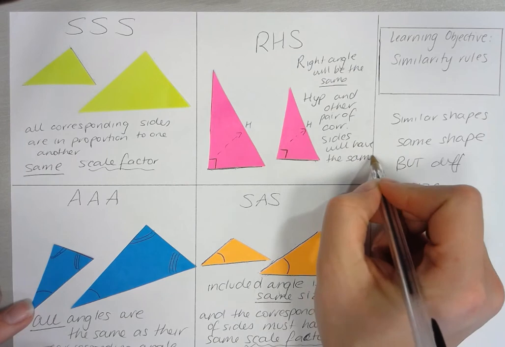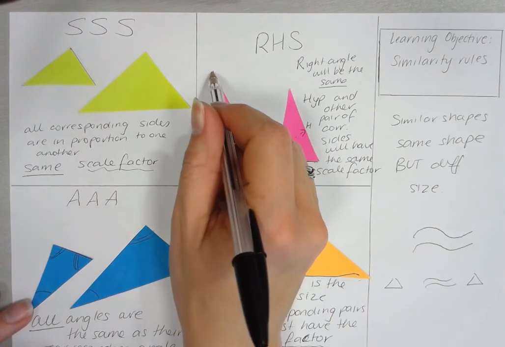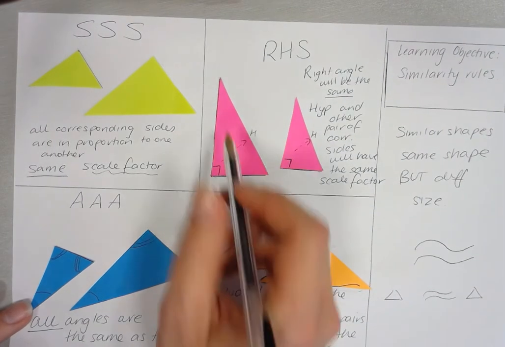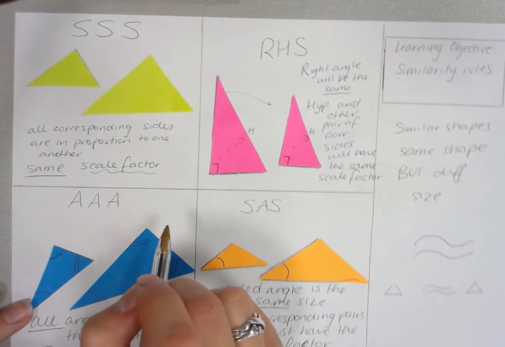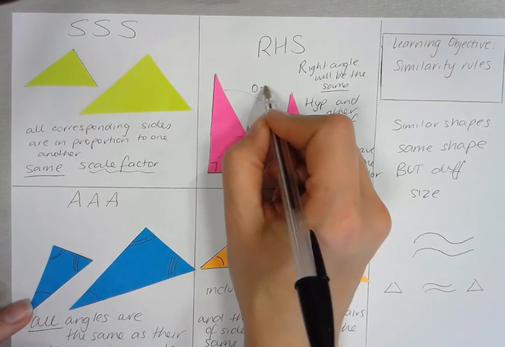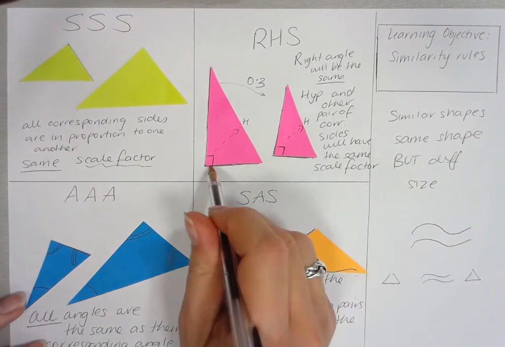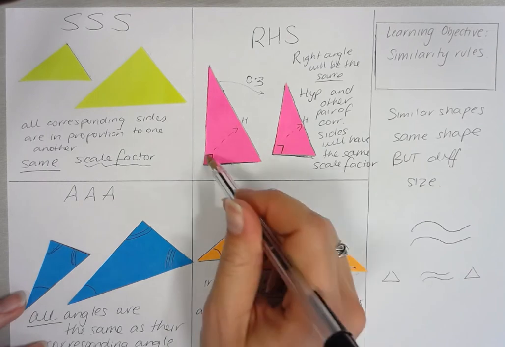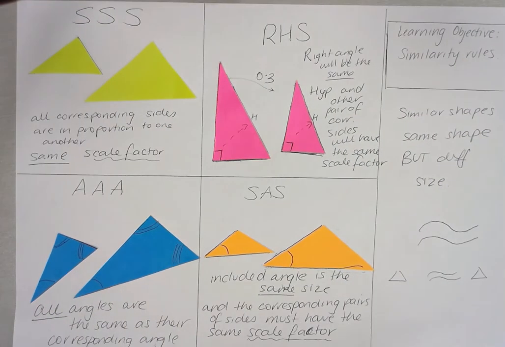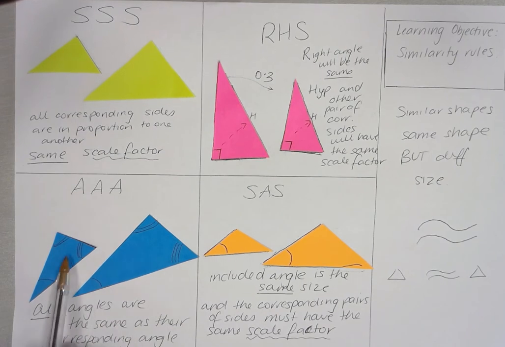Can you see a pattern? It's really important that if we had, say, this one, in this case we would actually have to divide it by something because our second shape is smaller. If our scale factor was, say, 0.3, so it's a third of this size, then this side would have to be the same as this one, and the hypotenuse is what we're checking. So the hypotenuse, another pair of sides, and the right angle on this. So even though our congruency rules look very similar to these, they are very different. Remembering that when we're talking about similar triangles, we're talking about different sized triangles.